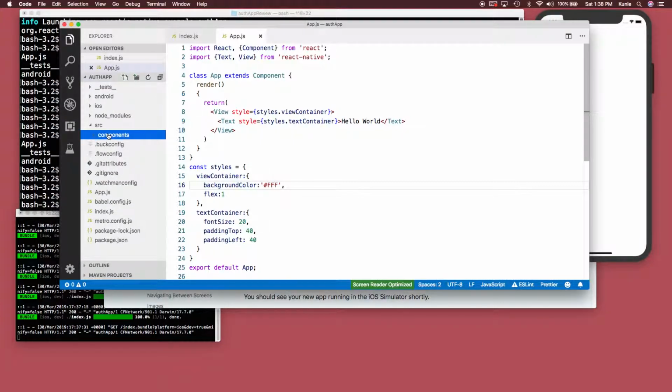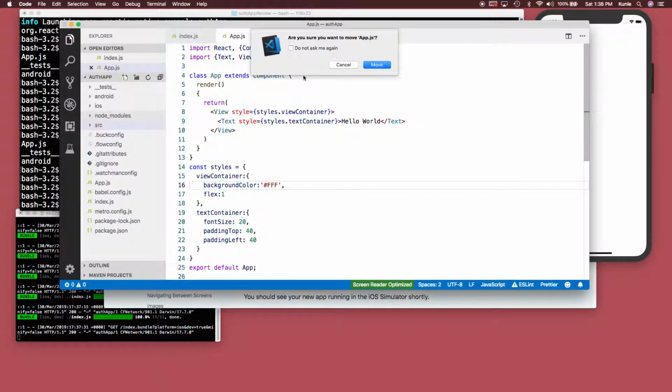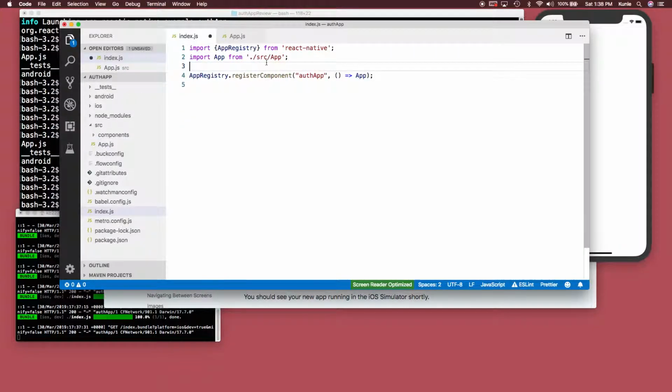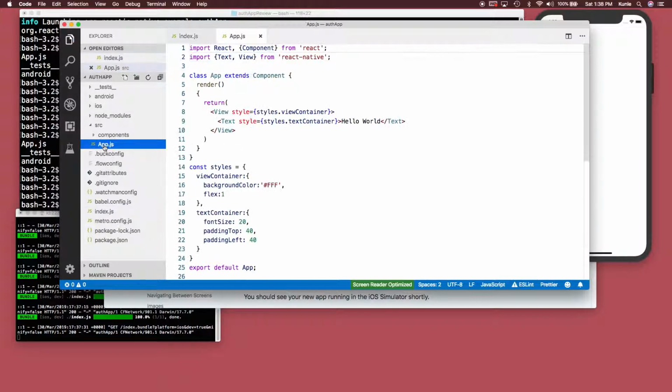Okay, we have that. So what do I want to do with this components? Well, first thing I want to do is this. I want to move my app into my source directory. That's the first thing I want to do. Now, since I have done that, I have to fix it here. Oh, it fixed by itself. As you can see, the path for where app is has changed. So that's there. And now we have app in here. Alright, so that's good. Everything should still work.